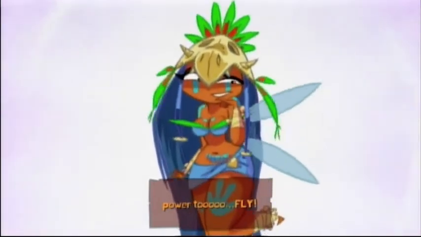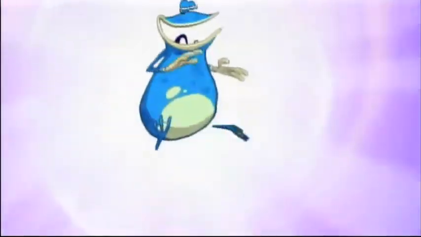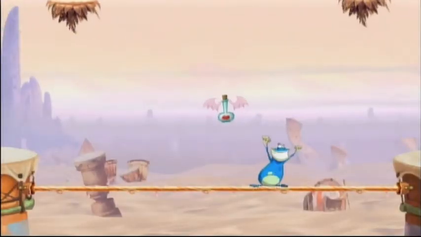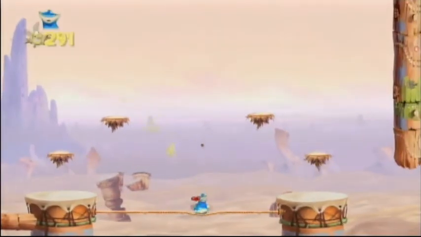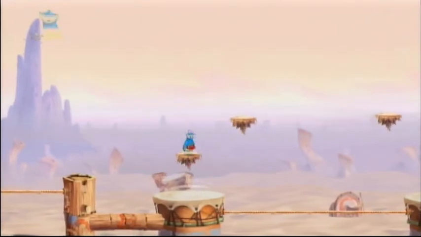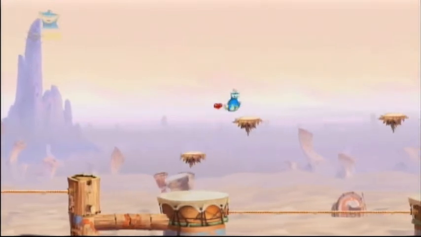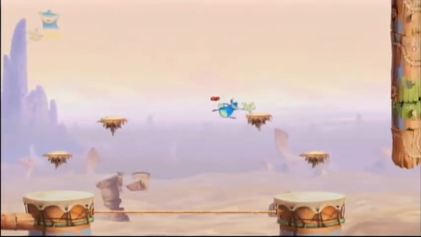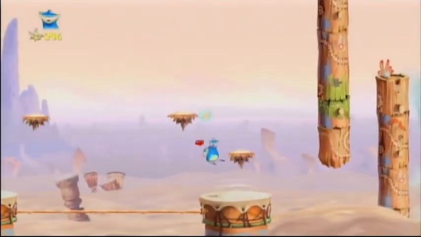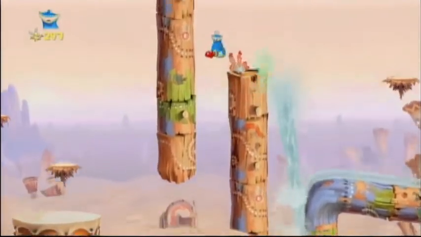When she says fly, she means hover around. Look at Globox. He's going on Gaga. There it goes! That's how Globox floats. So yes, now in midair, we can hold A, and we float around. This can be paired with the midair attack to get some more mileage out of it, I guess you can say. But yeah, now we can float around, which is cool.